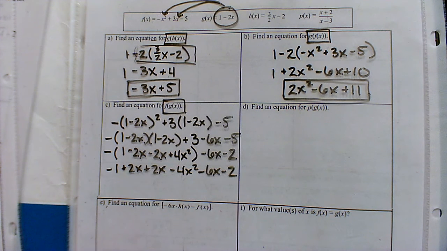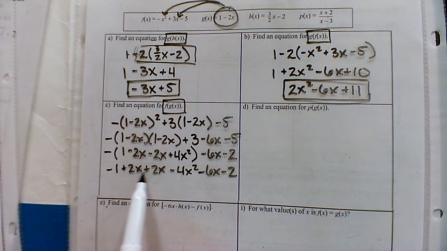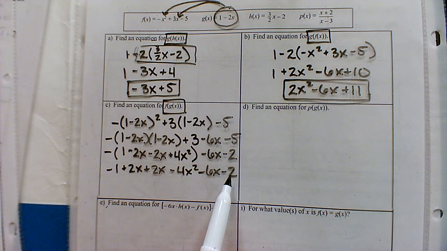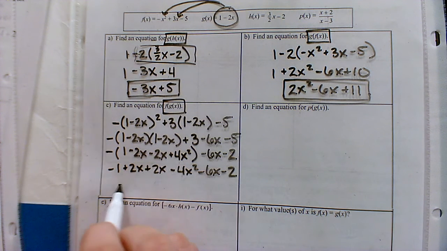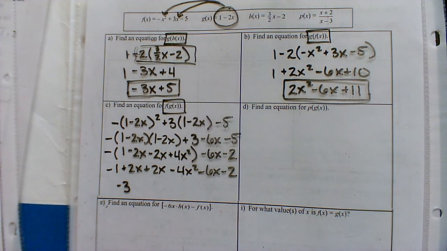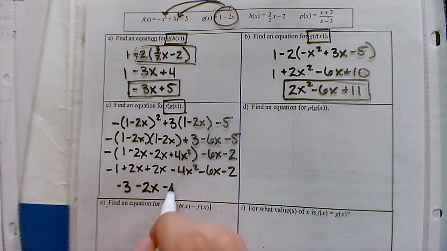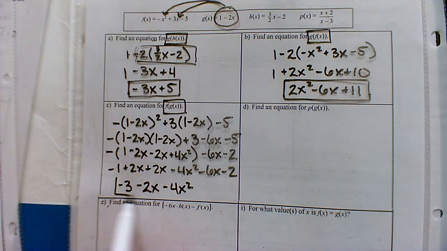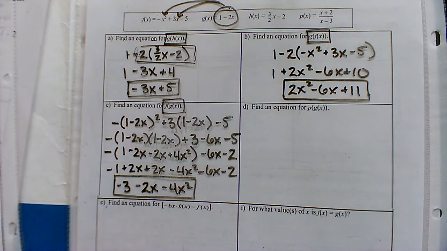And maybe now that all the parentheses are gone, we'll combine our like terms. If we start off on the very left-hand side, we have a negative 1. And if we look for any other numbered term, looks like we have a negative 2 on the end. So negative 1, negative 2 gives us a negative 3. Next we have a 2x and another 2x, so that's 4x. And towards the end we have a minus 6x, so that would leave us with negative 2x. And we have just the minus 4x squared term left over. So there's our composition equation after we put the g inside of the f.